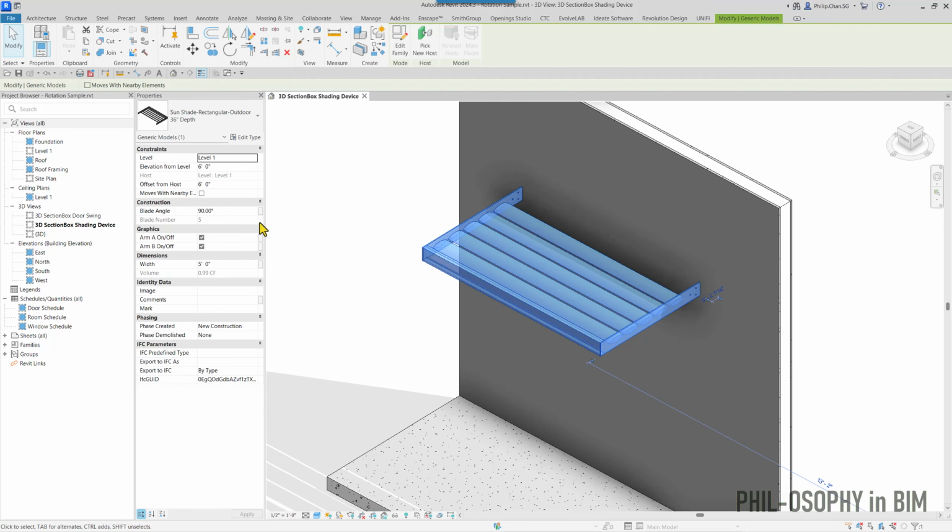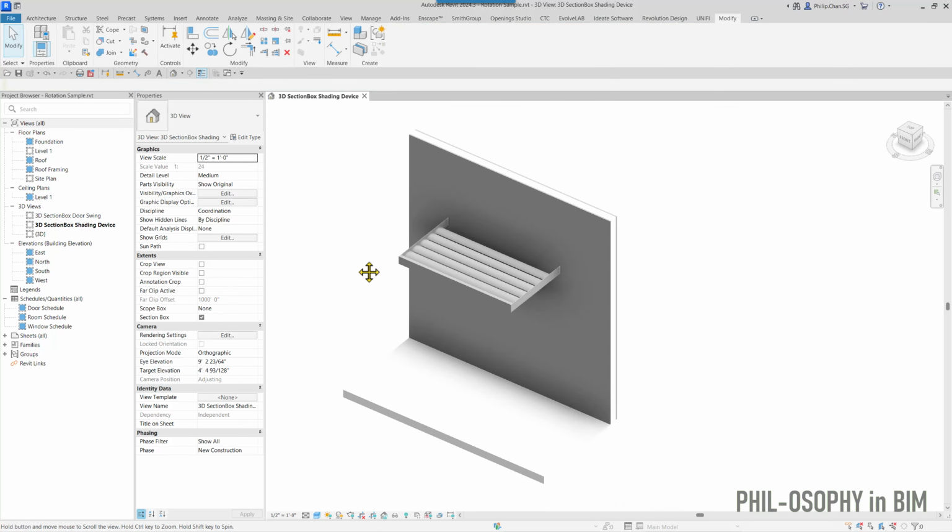So this technique that I'm about to show you can utilize a different creation method using a sweep, and by creating a sweep object you can take advantage of a feature that's been underrated for many years. I'll talk about the workflow for how you can go about creating that geometry and setting up the rotation parameter, and allow you to create things like that in a shading device or other things of that matter. Okay, all right, so I wanted to start from scratch.